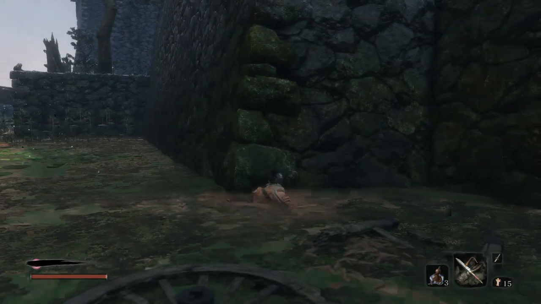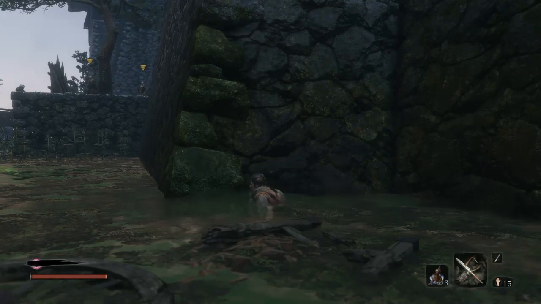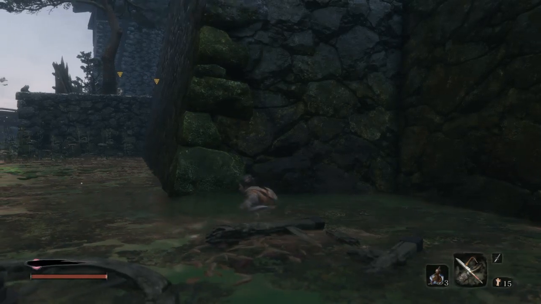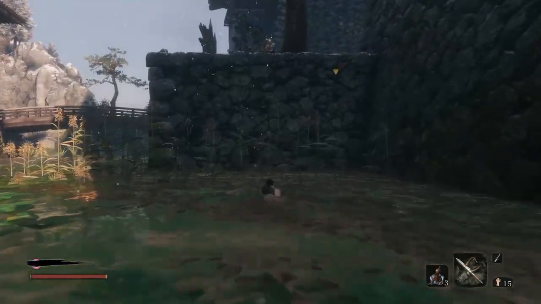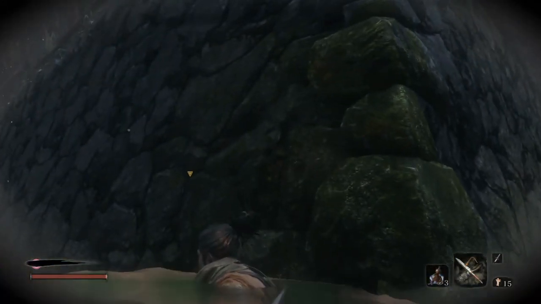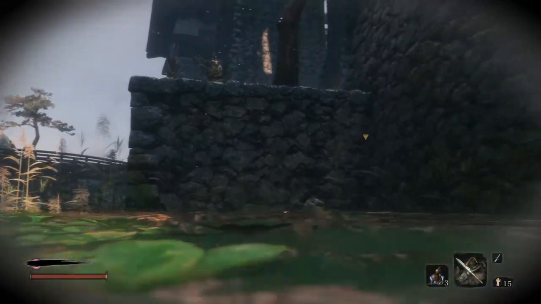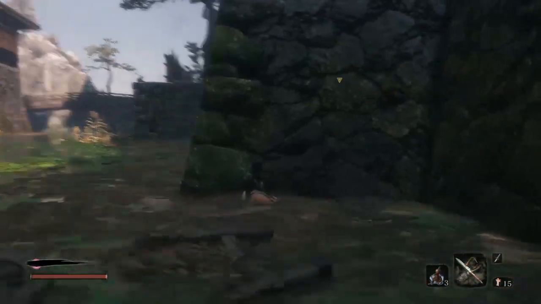Just gonna wait for them to... That guy with the spear is fucking tough. I don't mind that guy, because I can kill him. Just the other one you have to be wary of, man, trust me. No, hold on. Let's wait for this guy to de-aggro as well, I suppose.